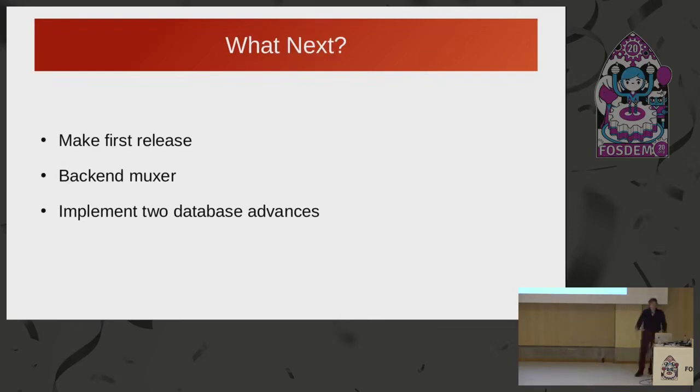The backend muxer means we've got multiple backends and we can use one or all of them at once. Now, at the moment, we have two backends and we can't really switch between them. We have the classic SQLite backend with the B-tree code, which is well used, and at least if it doesn't work, sometimes we kind of know how it doesn't work. And we have the LMDB backend, which has really only been passing all of the SQLite tests for a very short time now. So I'm not going to say that's production ready.